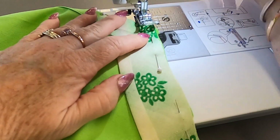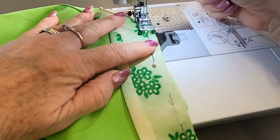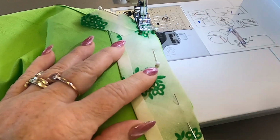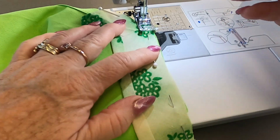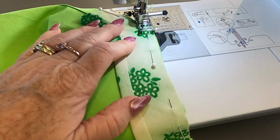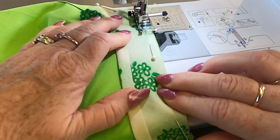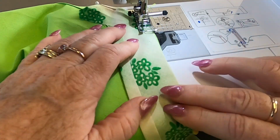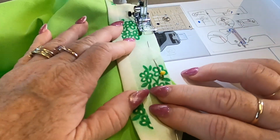Okay, make sure your thread's behind. And we're just going to place this on the edge here. Okay, so we're just going to sew. We're not going to put it on that first line. We're just going to put it against the edge of the foot. Put our needle in. Don't forget to reverse. So we need to remember to reverse. Go forward. Let's just reverse a tiny bit. And we're going to sew just along this section here.